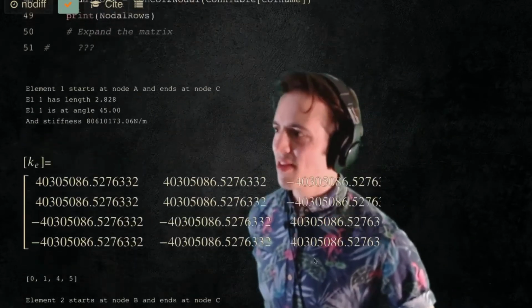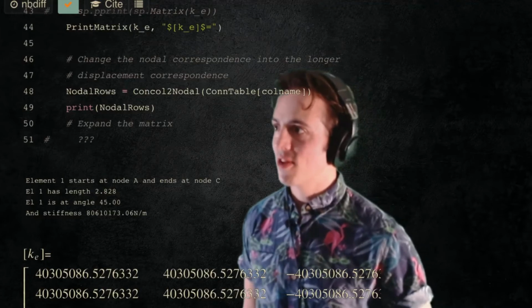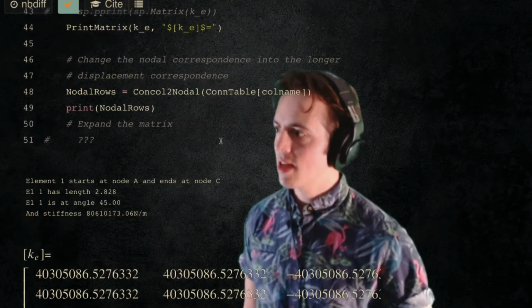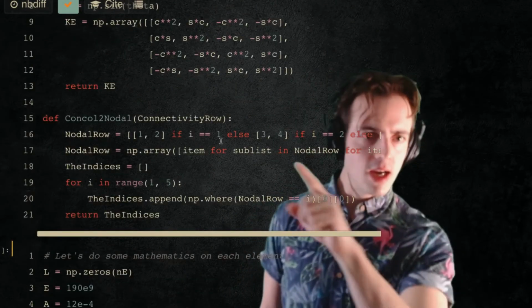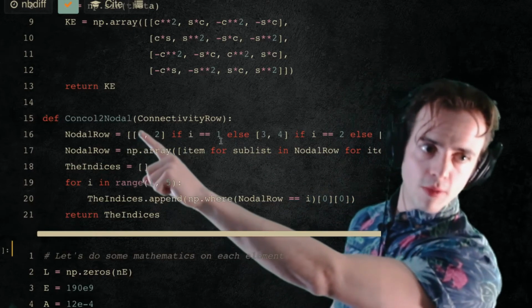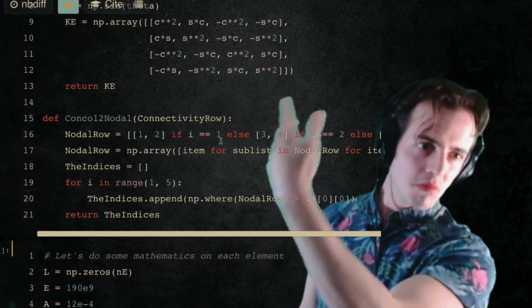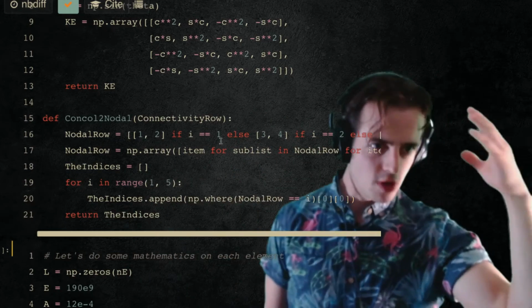So we've now got those out. Because it did this in 2 steps, I sort of forgot how I got that to work. So this function up here is actually skipping a step. This function here, nodal row, would be the one where it turns it from 1, 2, 0 to 1, 2, 3, 4, 0, 0, and I then just pulled out the indices. I sort of forgot what I did last lecture.